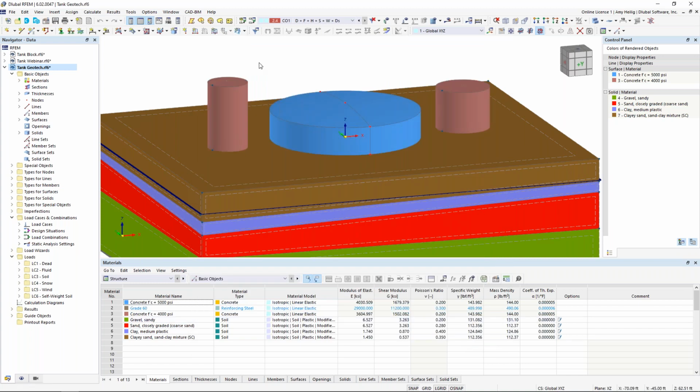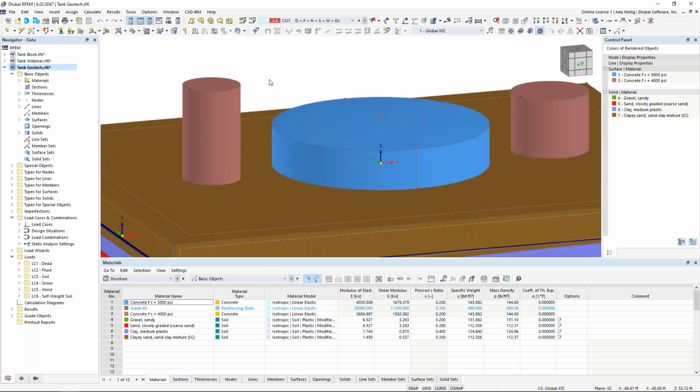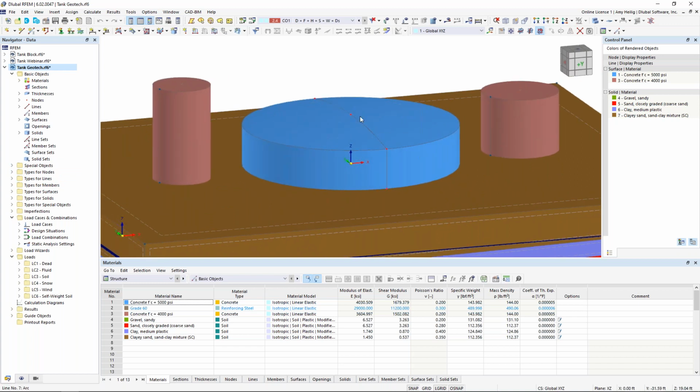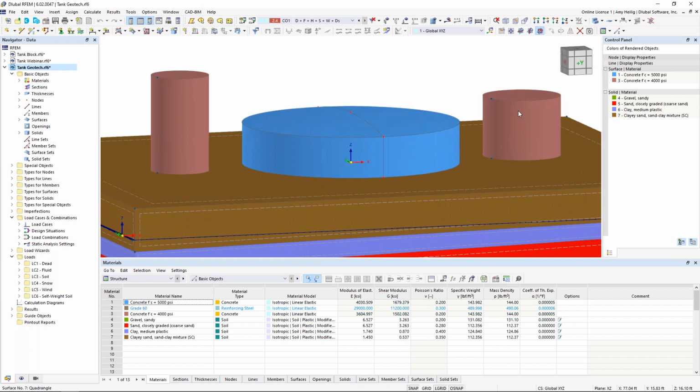But once we have activated that, what the program will do is to actually give us a couple additional options in our navigator here. And I should also say that you'll notice this center structure here is the tank that we just worked through with our first example. So more or less, this is the same structure here. Now, I've also modeled a couple adjacent structures, just standard concrete materials.